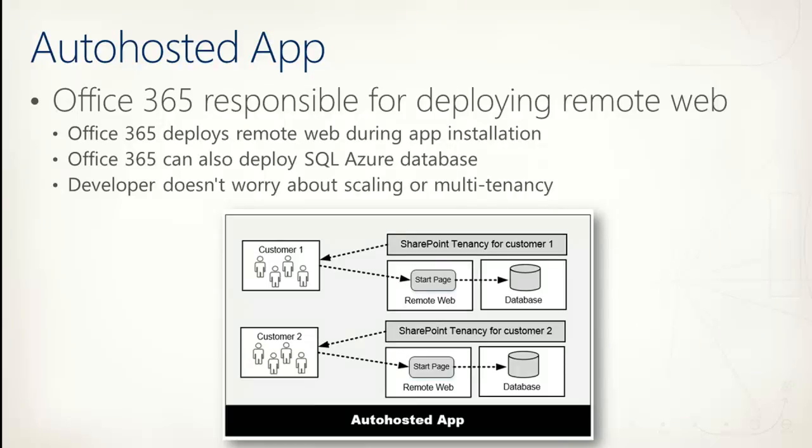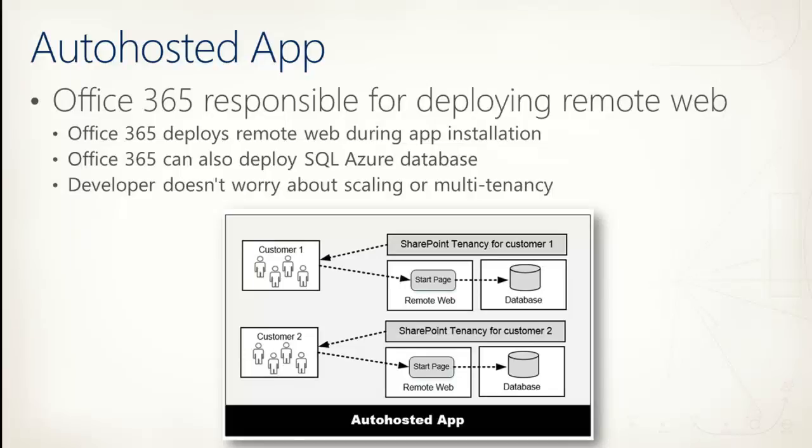So the idea is when you create an auto-hosted app, when someone installs it in their Office 365 tenancy, Office 365 basically just stands up the remote web, and as a developer, it's not your problem. You don't have to stand it up in Windows Azure. You don't have to pay a monthly fee. You don't have to back up and restore. You don't have to worry about scaling things up. It's the customer's problem.